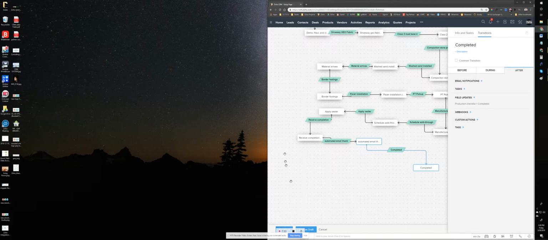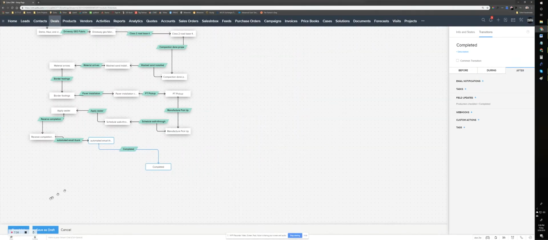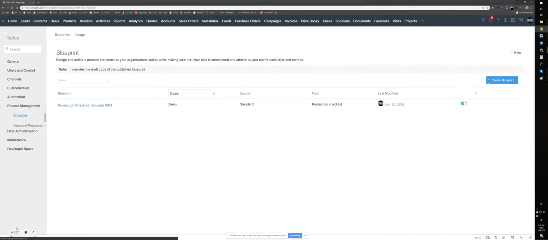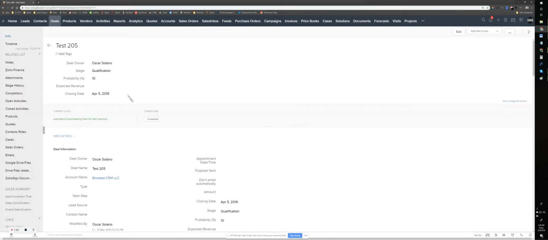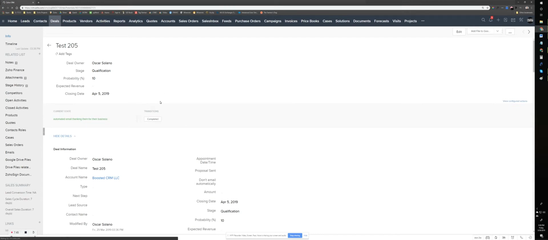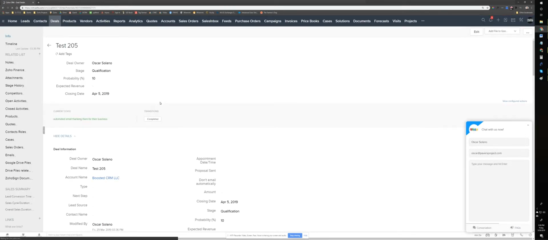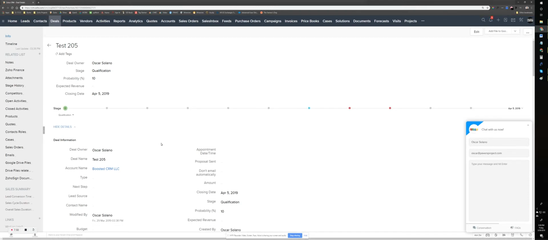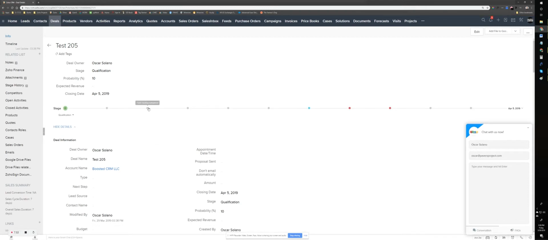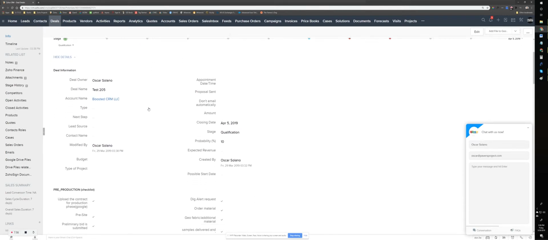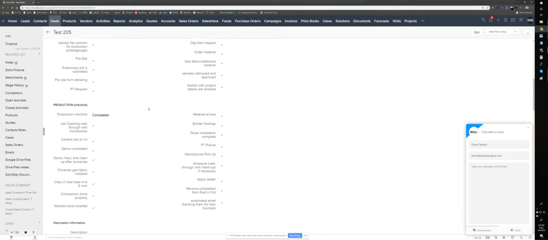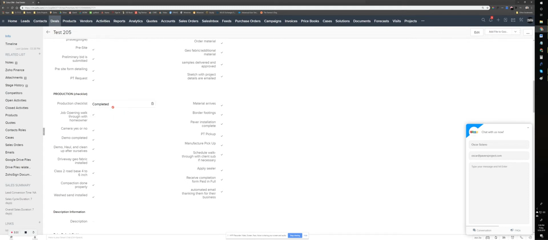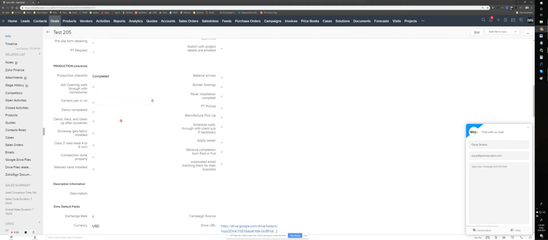And then I will republish. Let's make it full screen. Republish the blueprint, and hopefully if I go now to this record, yeah, it's completed, so that's for sure. Okay, now it goes back to the actual stages on that deal, which is a good thing because that's what we wanted. We don't want the blueprint to say completed and remain there. It's a dead loop. So we fixed that. Now you can quickly see this is completed, all checked. And if there are any notes associated with them, you can see it.